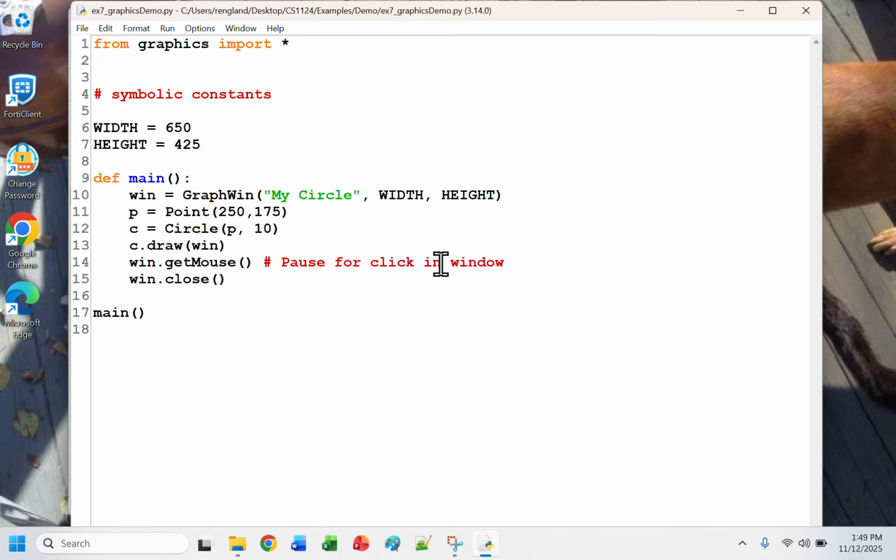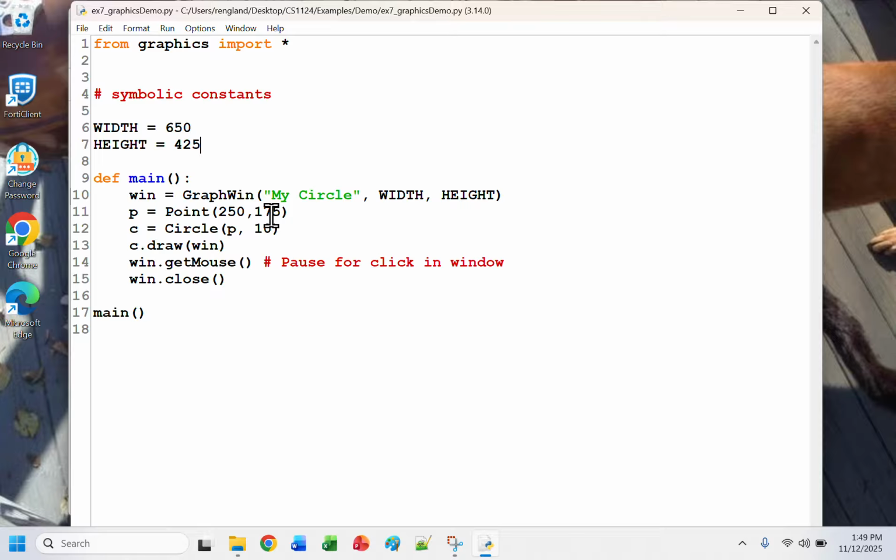How could we possibly make it so that no matter what the length and width of our whiteboard is, the circle always shows up in the middle? I'll give you a hint. It's called parameterizing. We can parameterize the point. Now that I've used that big word, what does that mean in this context? How can I parameterize this point so that it always shows up in the middle?